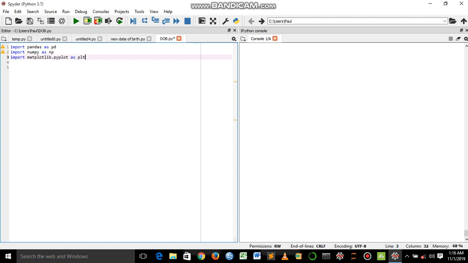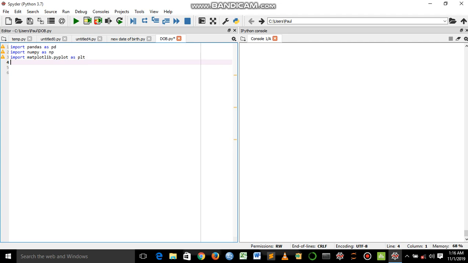The reason why I'm shortening them, as you can see pd, np, plt, is because later on we might need those libraries, and we wouldn't like to write matplotlib.pyplot in full whenever we need to do some visualizations, or maybe we want to work with numpy. We don't need to type it in full.